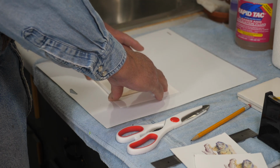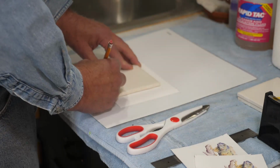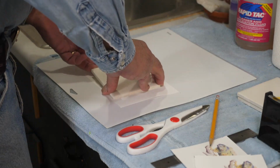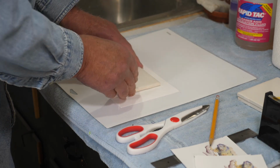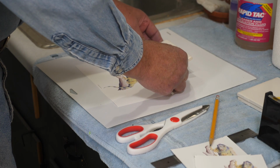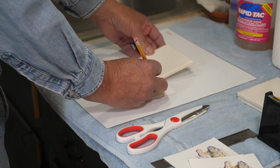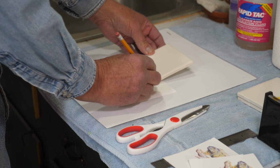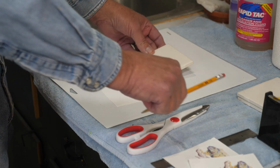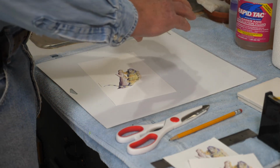And I will set my tile down there so that I have a fairly straight line. I'll make a little pencil mark. And then I'll peek around each edge. Here about where we're going to need to be for getting it in the center. Make a couple little marks on the extreme. Make sure you don't put pencil marks on the inside where it's going to sublimate, because that pencil lead will transfer.